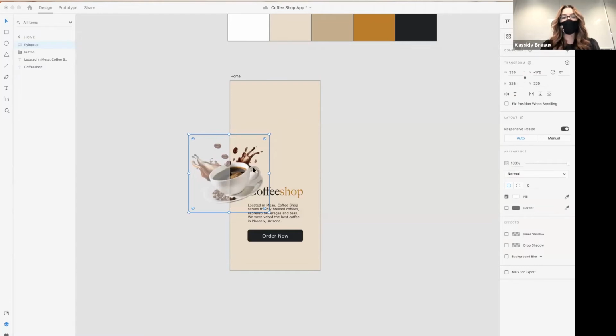Now notice some of the coffee image is in my artboard and it's at full 100% opacity, and some of it's outside my artboard. So Adobe XD is telling me this isn't going to show. This is outside, right? So the opacity is turned down a little bit.